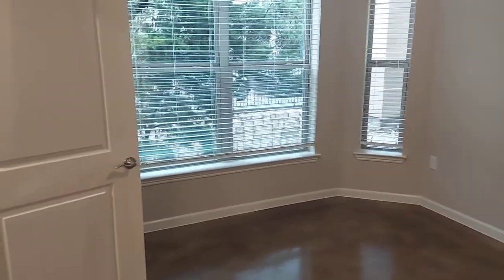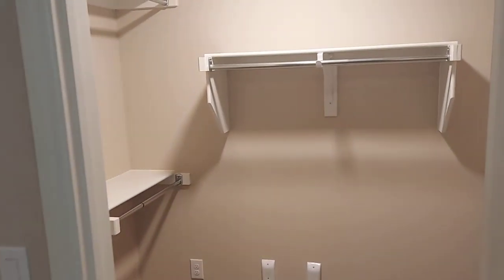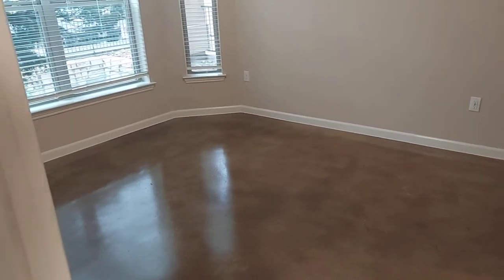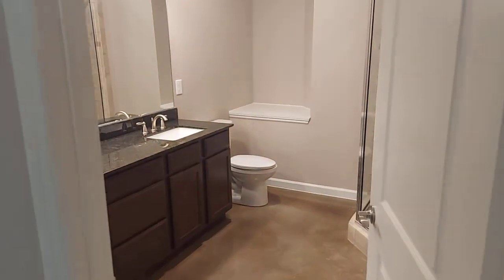And then let's go check out the master. So here's the master room. You get kind of the same thing as in the kitchen — you have these really nice windows. So here's the bathroom, and this is the closet in here. You can see more of the space of the bedroom. It has really nice bay windows and a ceiling fan in here, and it's going to be a really nice size. Sometimes it's a little hard to tell space in videos, but I'll send over the dimensions so you can look over that.